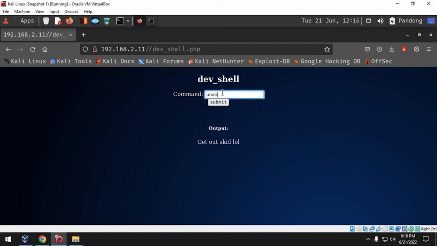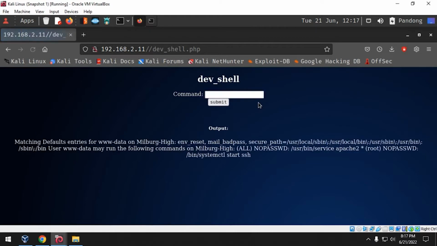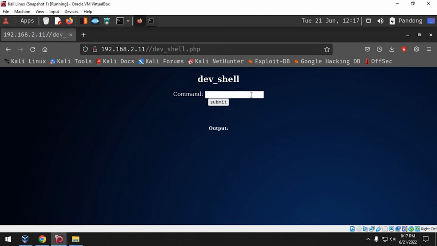Let's try this. As we can see, uname -a is a valid command. whoami is also a valid command. sudo -l is also a valid command. And the clear command is valid too.